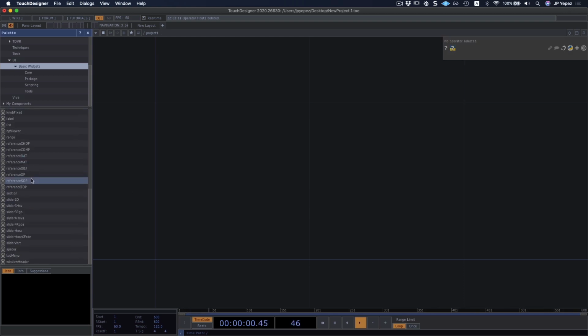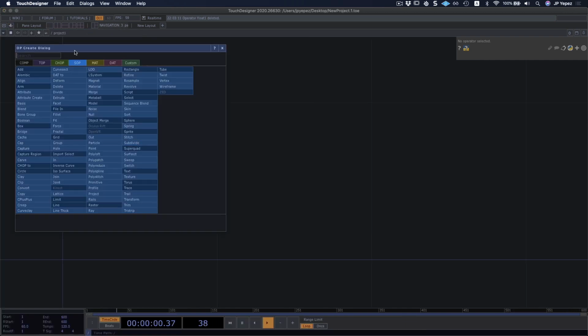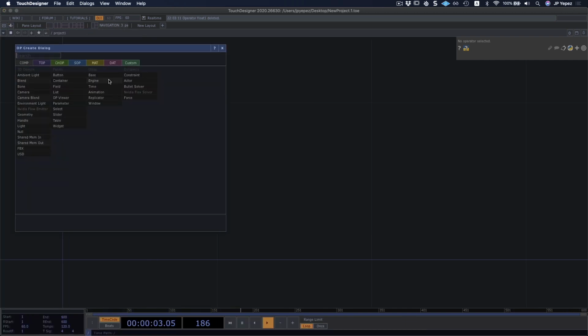And you can create your own control systems, especially if you're working on some installation, or maybe you want to have an exhibition where people are gonna go in and control stuff. Basic widgets are your friends. TouchDesigner allows you to create your own objects if you want to, but there's no need to reinvent this if it's already there for you. Definitely take advantage of these widgets, and we're going to explore a few other elements that are also part of our components.